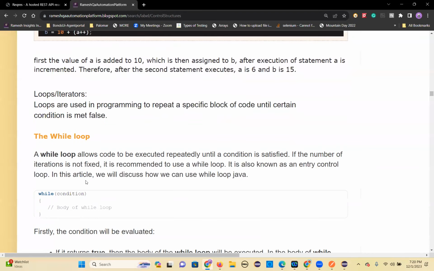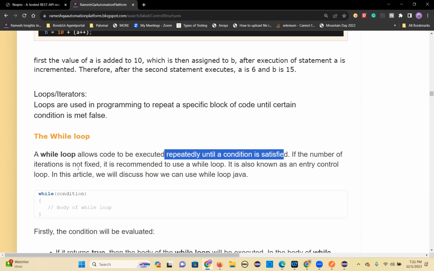So the while loop, do while loop, for loop, for each loop. We have 4 loops. The while loop allows a code to be executed repeatedly until a condition is satisfied.